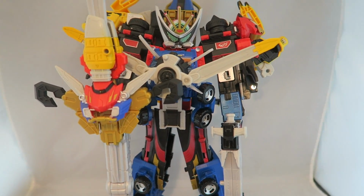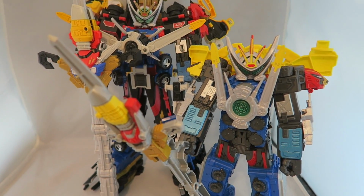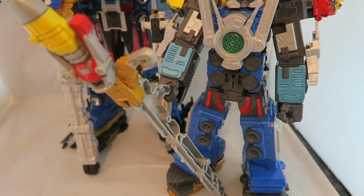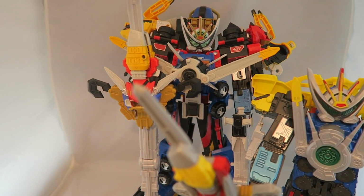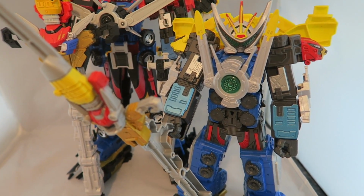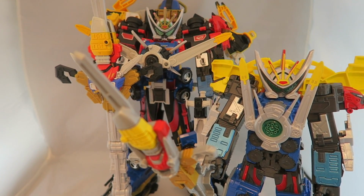Before we bring in the Japanese version, here it is really quickly next to the basic version that's all together. It has lights and sounds and stuff. Just like Beast X, I think this actually has the most accurate sculpt in terms of being the most slender, but obviously you're missing a lot of paint, it's not transformable, and it has no lights and sounds. But I just wanted to highlight that they have pretty interesting sculpts, which is kind of neat. Now let me cut away to having the Japanese version in here.